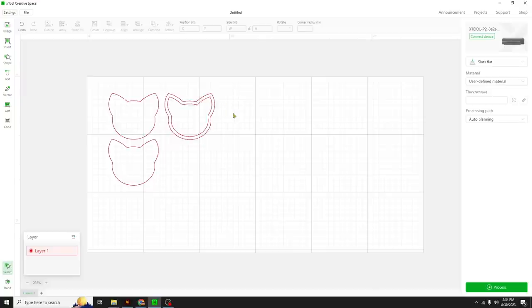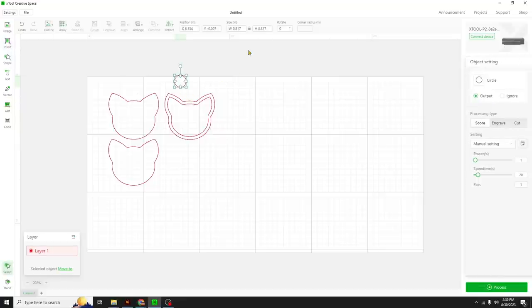Okay. All right, now let's give a little place for us to add it to our keychain. We're gonna insert a circle. I'm gonna hold shift. Ooh, that's a big circle. Let's take it down to a half inch. Now we're gonna grab this again.